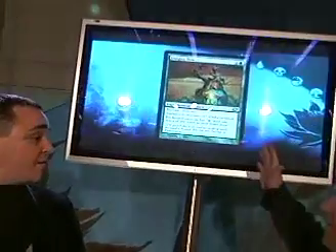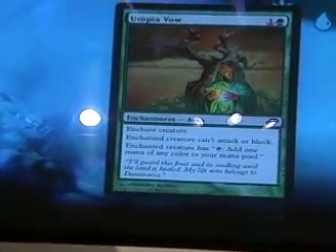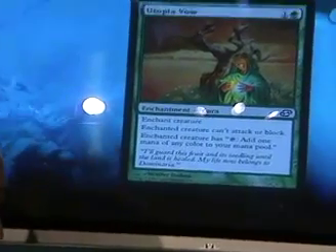I'll buy that. If you go to the next slide. Utopia Vow, very controversial card. This is an interesting card. A lot of players don't like this card. I'm not a huge fan of this card. I always feel like every time I play it, something terrible happens to me.